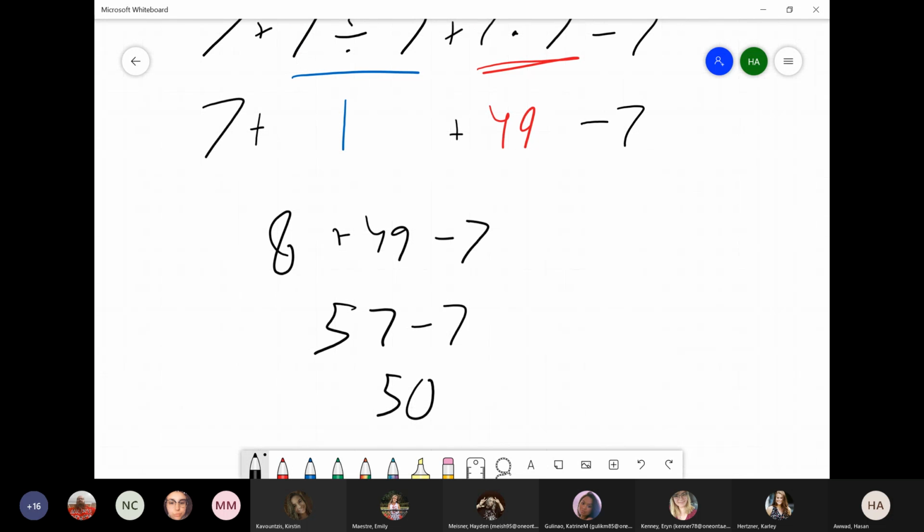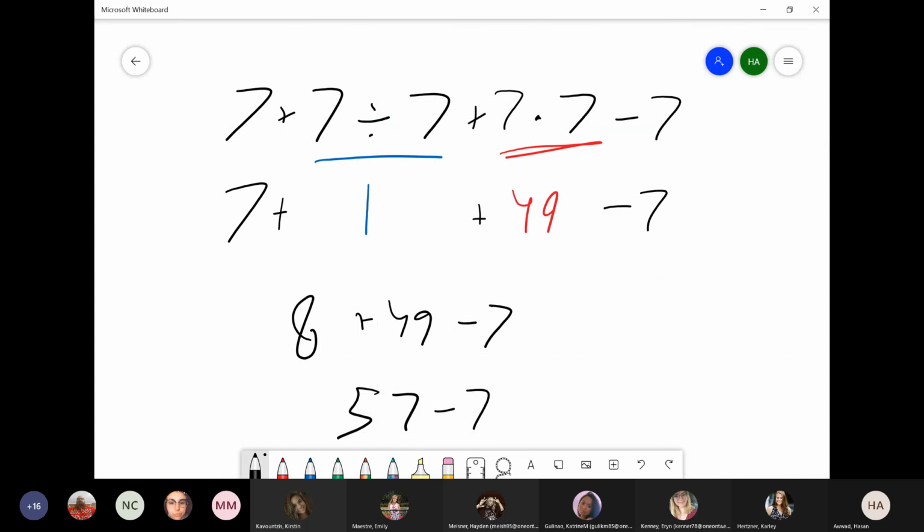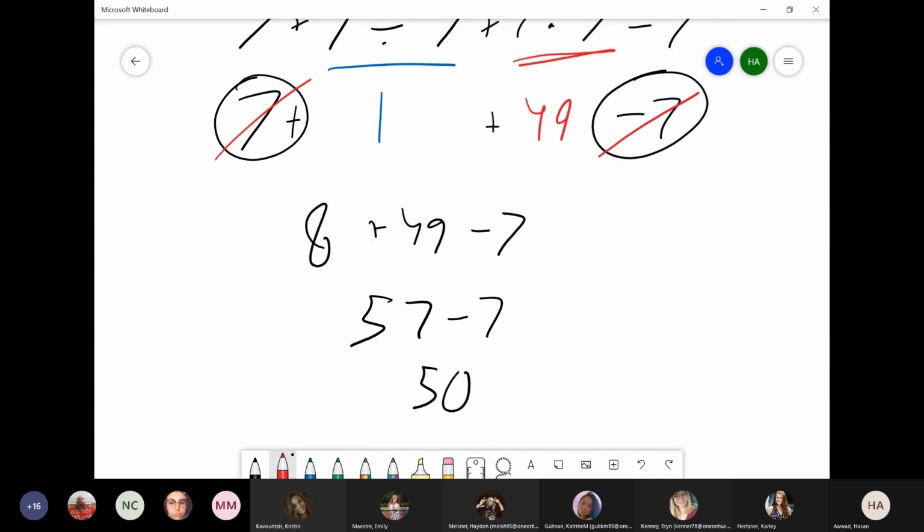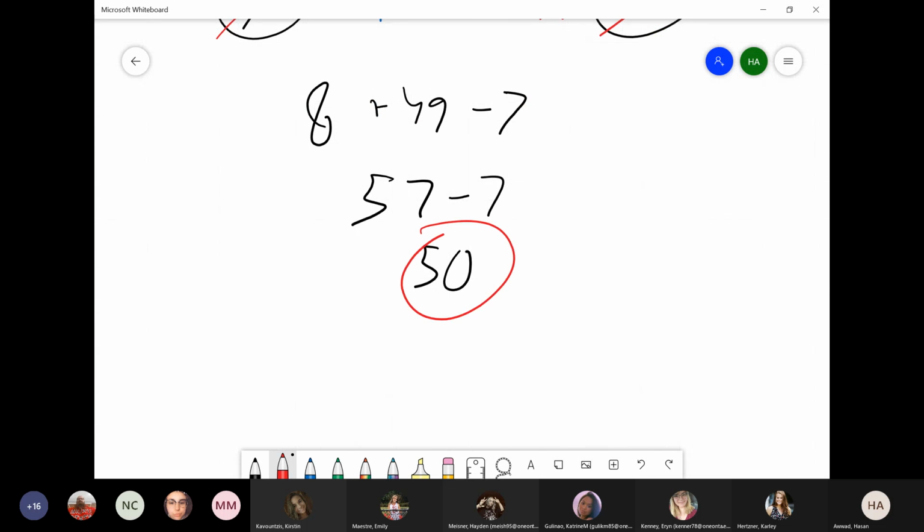Now, we're going to see that addition is actually going to be commutative. Commutative means that you can move things around when you have addition or subtraction, which means that the order in which you add or subtract doesn't necessarily have to be from left to right. What I mean by that is if you saw that you have this positive 7 and negative 7, you can just cancel those out, and then you're just left with the 1 and the 49 remaining, and 1 plus 49 gives you 50 either way, right?